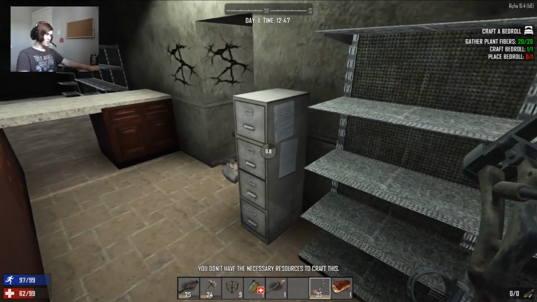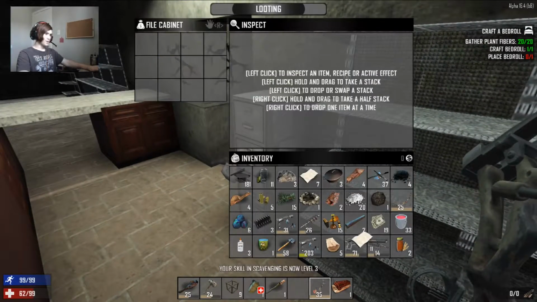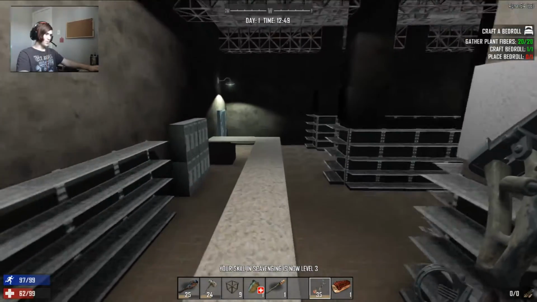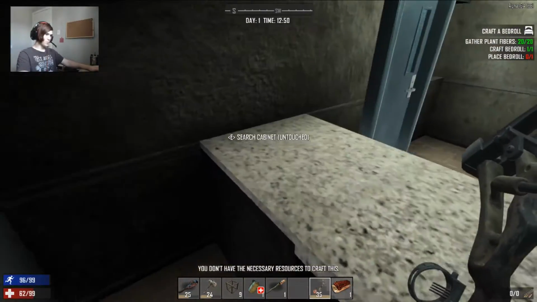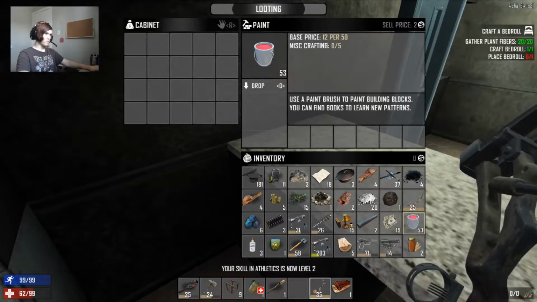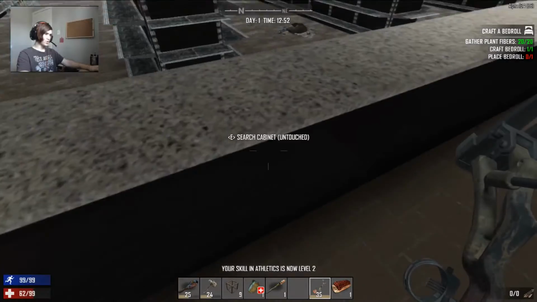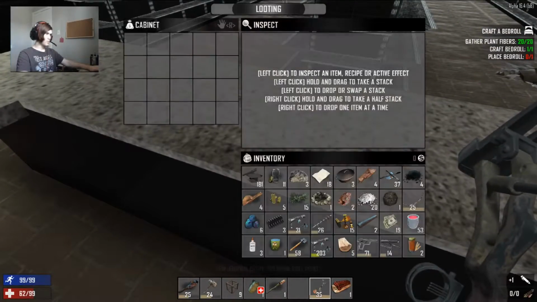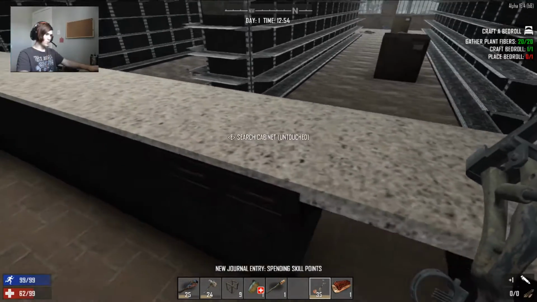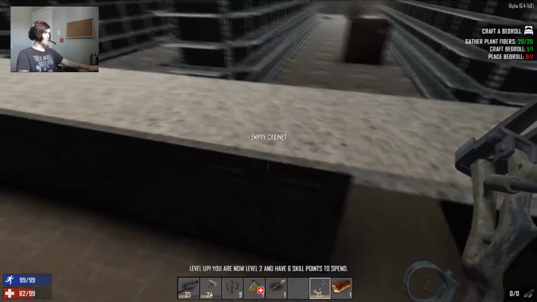So what I see so far is if we can get into that back room real quick, that would be a lifesaver. Oh. It's a paintbrush. Got a couple cabinets to loot.